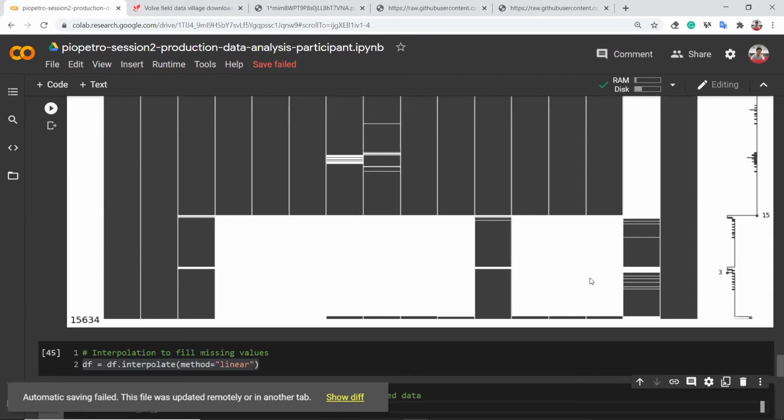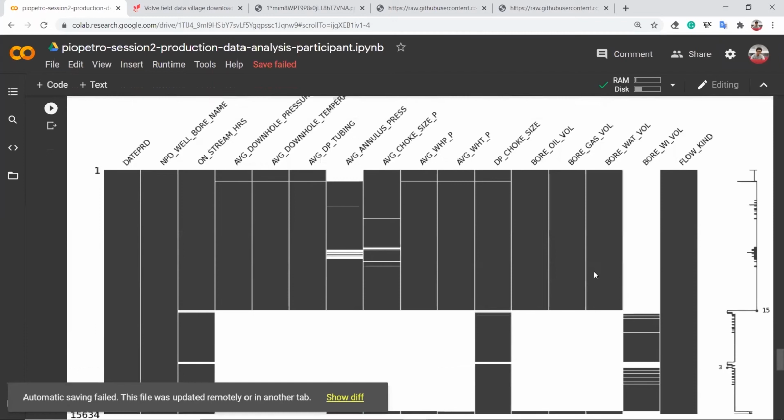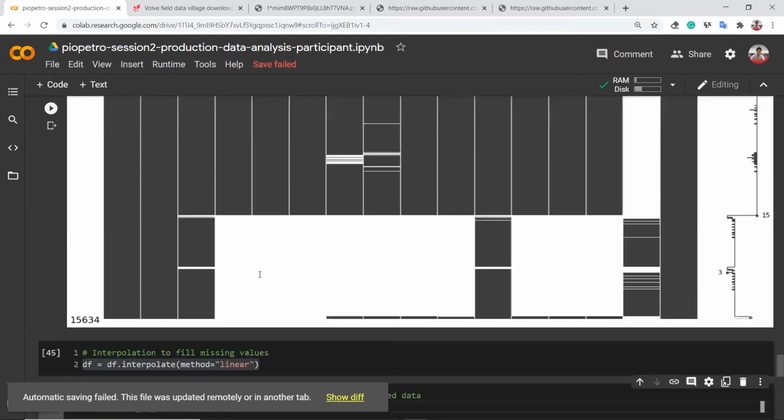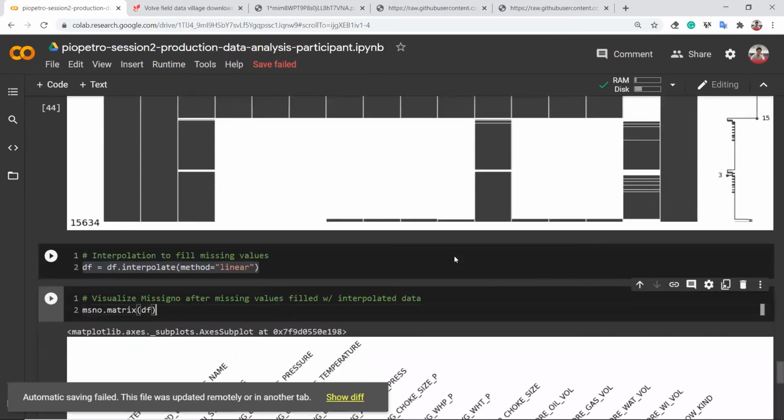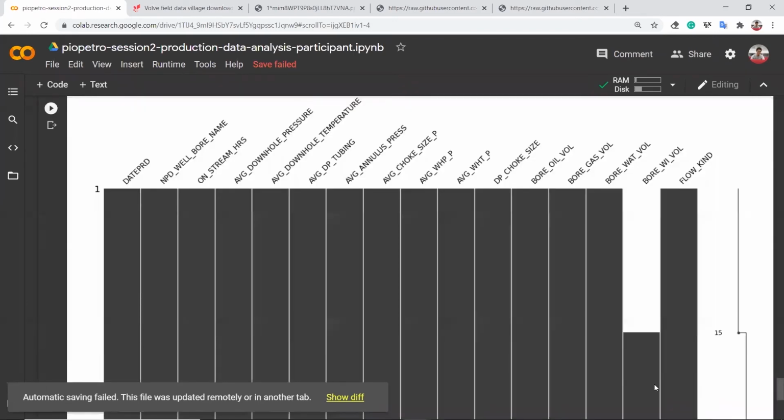But I personally prefer using interpolation because it's more truthful, because we can interpolate these missing values. So we have already filled our data.